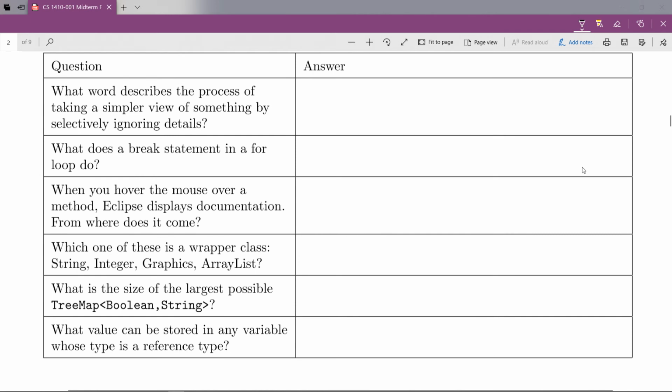Okay. So I just want a sort of a short definition of each of these things. So what word describes the process of taking a simpler view of something by selectively ignoring details? Abstraction. And I can't stress enough how important the concept of abstraction has been this semester.